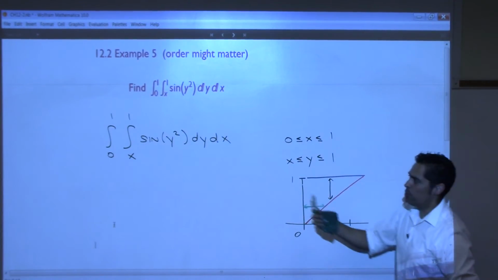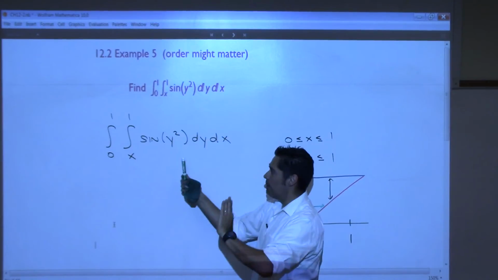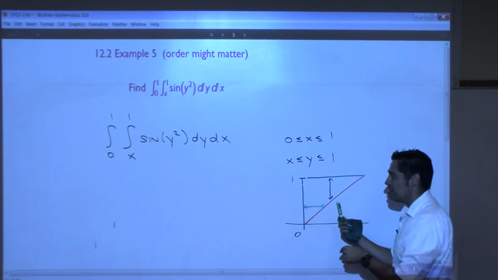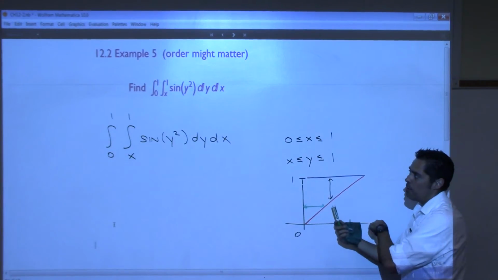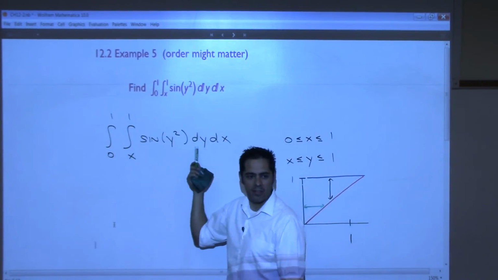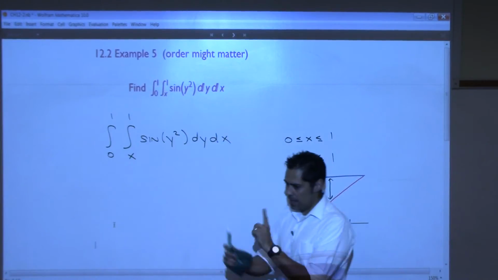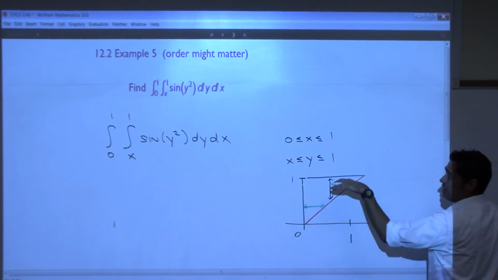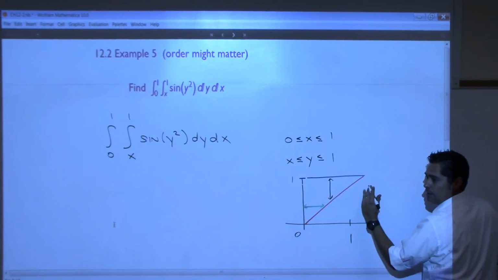That's what I'm going to do. I'm going to take the original problem. I'm going to give up on the fact that I'm never going to be able to integrate that. I'm going to go and look at the region and say, I'm going to switch it to a type 2. And then when I go back and look at this, it'll now be dx dy, if I can make the switch. So all I'm going to have to do to make the switch is, instead of looking at top and bottom, look at left and right.